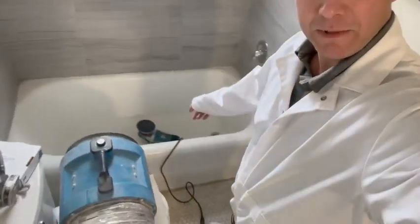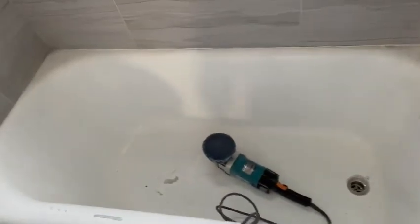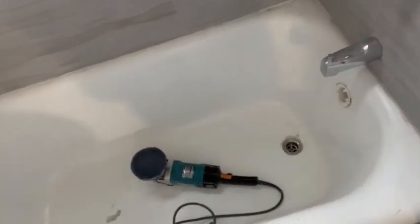So let's see what the tubs look like. All right, we're here in the apartment. The machine is rocking and rolling. We're getting ready to do this tub. Now, I've seen other apartments that were recently renovated and never lived in. This tub was done maybe 4 or 5 months ago. It still hasn't been lived in because they did a super ultra slow renovation on this building. And I've seen when the tenants live in these apartments for 2 months, the coating starts to let go. Right now, it's kind of adhering. It does have adhesion, but after 2 months of use, it starts to all let go, so I can't trust this. At least for the water.